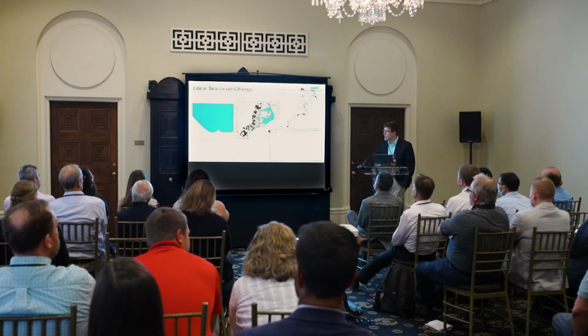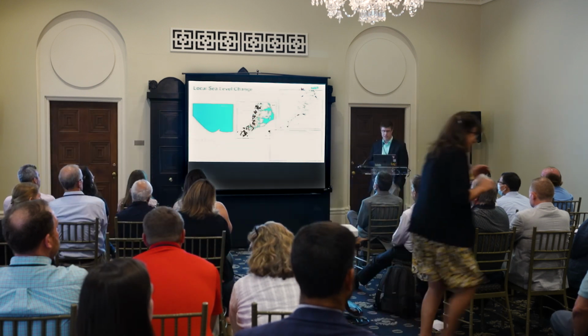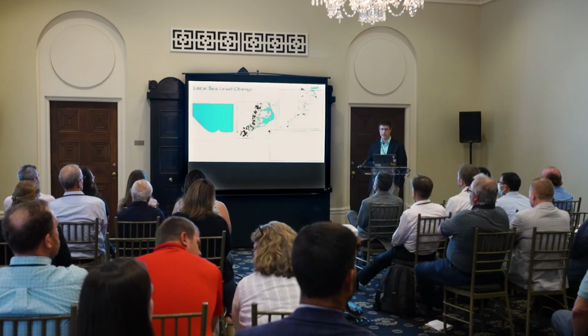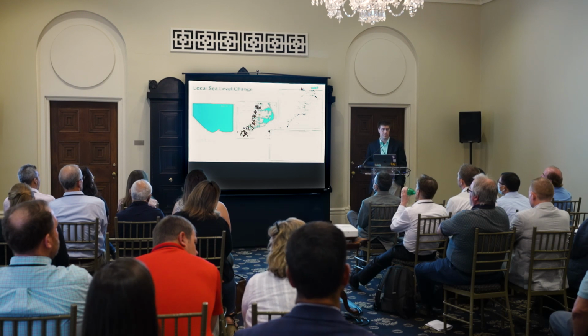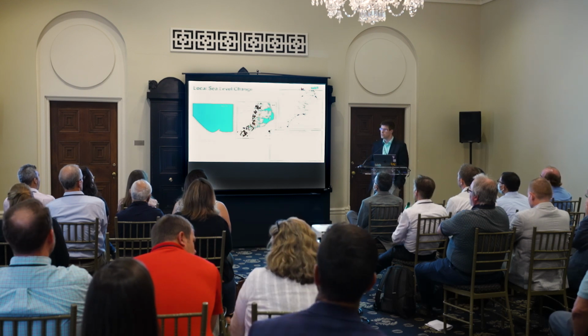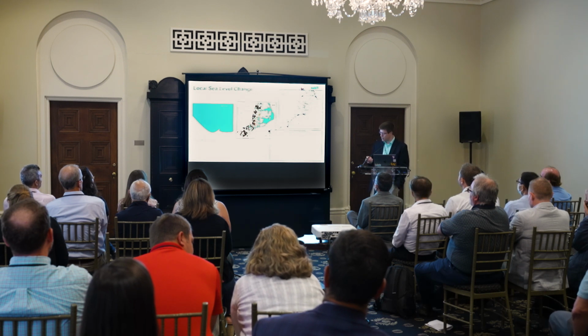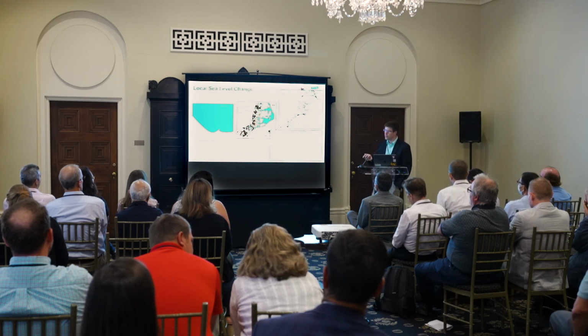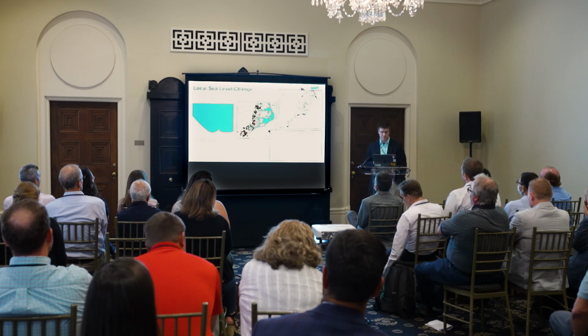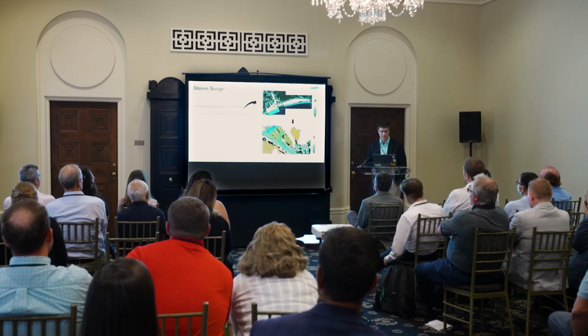So we started out looking at local sea level change based on the available guidance. We looked at the North Carolina guidance, which had some very helpful information about the subsidence in the different coastal zones in the area and the different tidal stations. And we looked at the probabilistic models that were available for sea level change. We can incorporate those into our analysis.